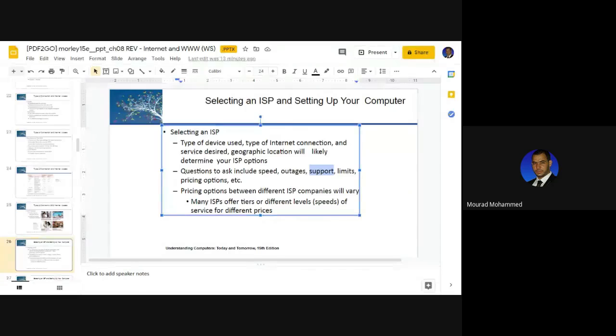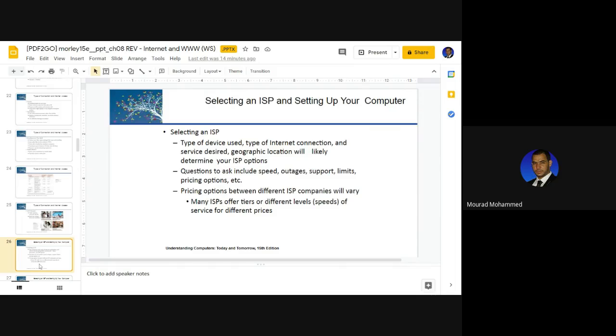Does it have customer support later on if you have any problem? Is it successful in providing customer support to its clients? If I go with them and have a problem later on, will they support and help me or not? This is another very important point. Limited constraints: do they have any problem serving me in my area or serving me specific features, any limitations? The price: we need to seek the best service with the lowest price. So those are common points you have to consider whenever you go for an internet service provider. Technically speaking, those are the core criteria to select an internet service provider.